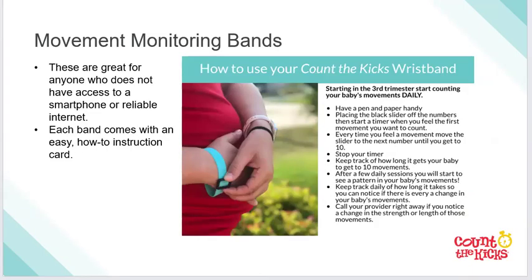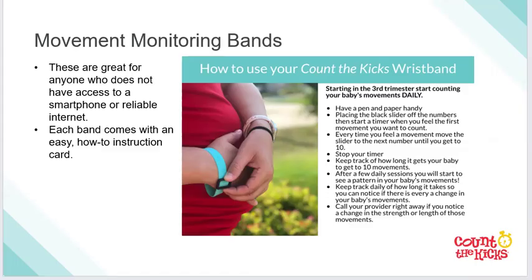And then this is our fetal movement monitoring band. This is like an Apple Watch. That band is numbered 1 through 10. I know Elizabeth has these a lot of times at baby showers. And then that black slider, when somebody knows if I have to count at 12:05 every day, they don't need their app, they don't need anything else. Maybe they're teaching in a classroom. What they can do is count using that.